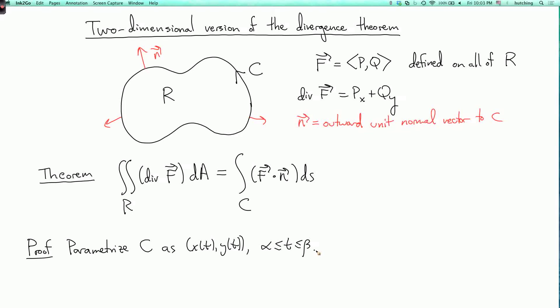Okay, now I need to calculate the normal vector. So, while we're moving along the curve here, the tangent vector to the curve, or the velocity vector, I should say, for this parameterization, is the vector X prime of T, comma, Y prime of T. Now, I can make a vector which is perpendicular to this as the vector, so I'm going to take the vector Y prime of T, comma, minus X prime of T. So that vector is perpendicular to the other one, because you're going to see immediately that the dot product is zero. It's going to cancel out.